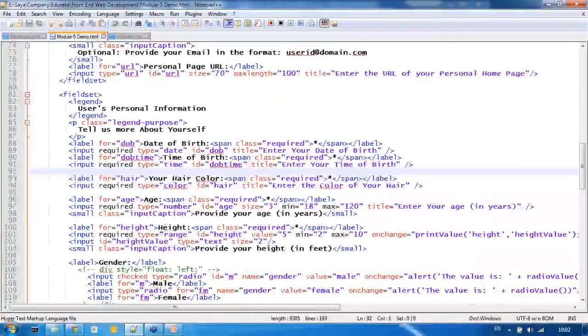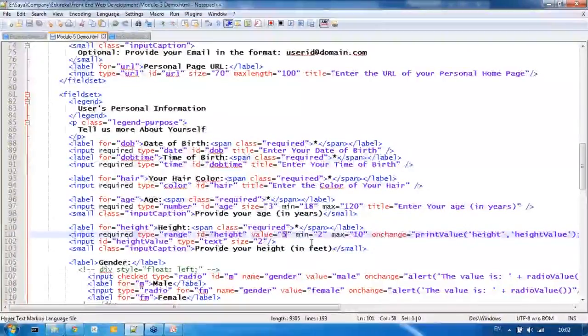And the next comes the height. For height, I use the range, type is equal to range. Here I defined the default value, assuming everyone is 5 feet by default, and then the minimum is 2 feet, the maximum is 10 feet.